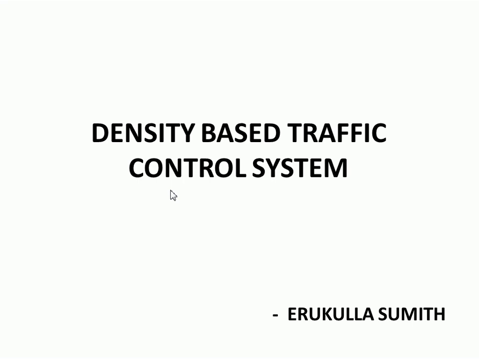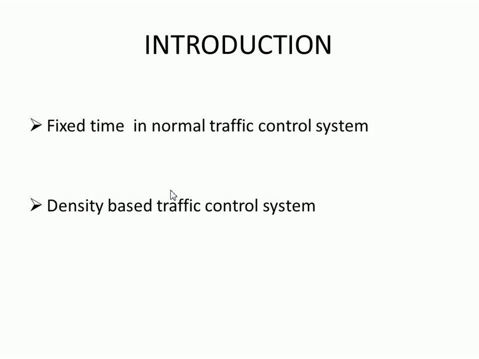Good evening everyone. My topic is the density based traffic control system. In this topic I am going to discuss the introduction, the taxonomy, what are the components used for this approach, and the advantages. Introduction. In the normal traffic control systems, we use a fixed time for every site for clearing the traffic. But in this density based traffic control system, we control the traffic depending upon the density but not on the fixed time.